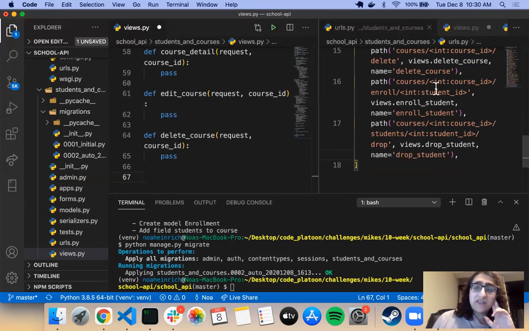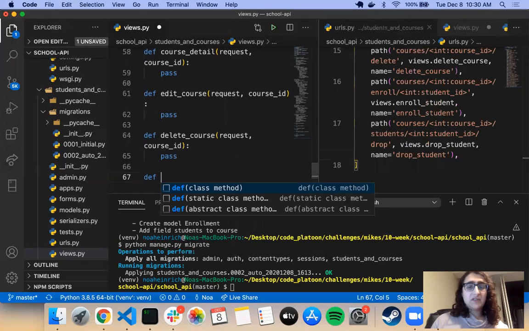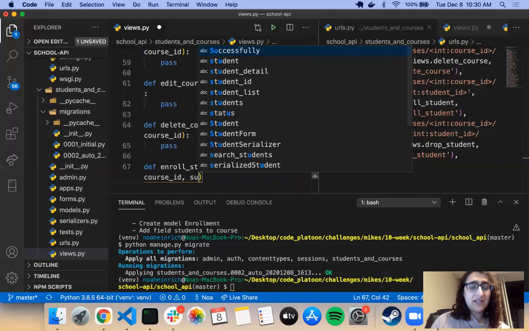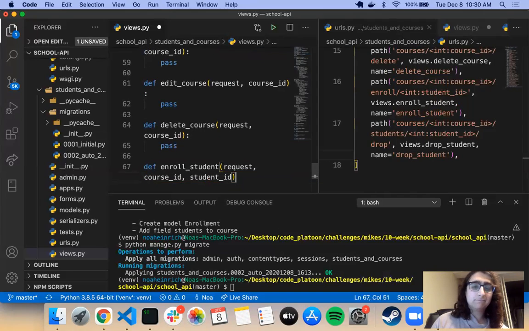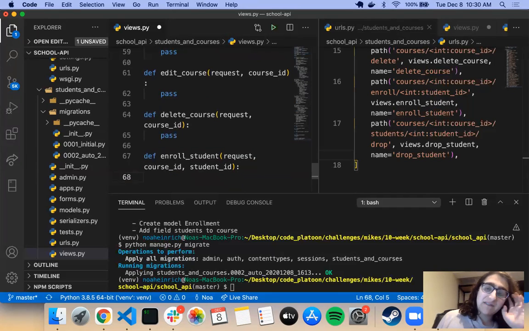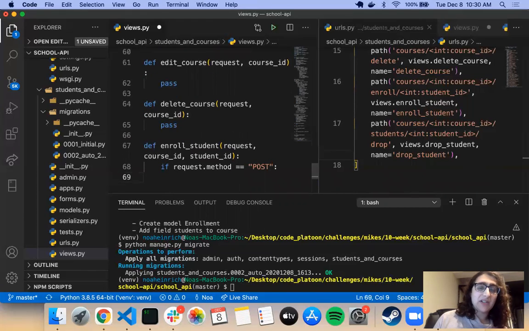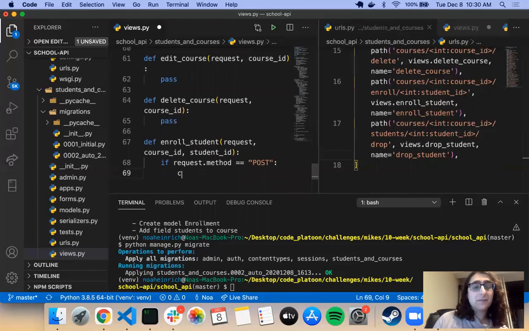So we know enrolling a student is going to take a course ID and a student ID. So we'll say enroll student, takes a request, course ID, and student ID. I only want to do this if it's a post request. So say if request.method equals post. Then first I'm going to have to find the course and the student.